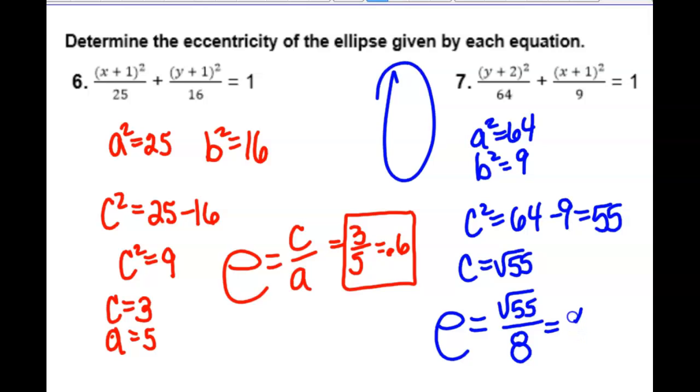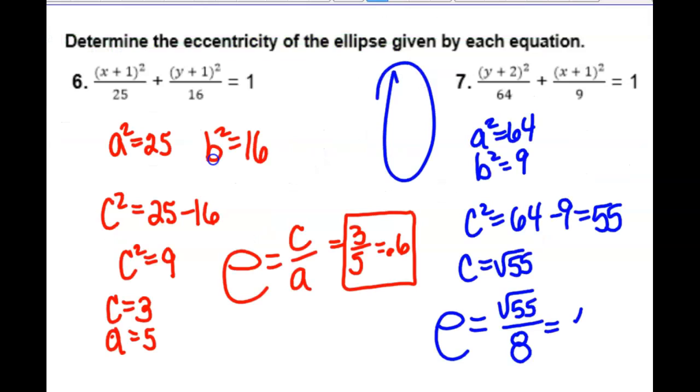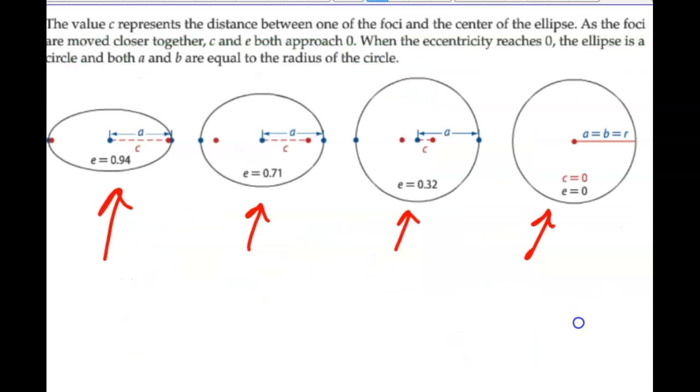Yes. Now, this is a huge, important issue. The 8 shouldn't be under the radical, what happened, right? But look back here. On your sheet, what does it say down here? Recall that for an ellipse, the eccentricity is greater than 0 and less than 1. So there is a hint on your sheet if you did something wrong, okay? So you just typed it wrong, you're all good. Square root of 55 over 8 was what again? 0.93. It should be less than 1. Now 0.93 is actually a really big stretch. It would be long and skinny like this.